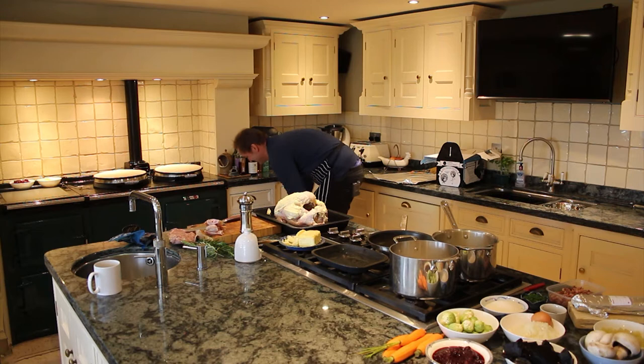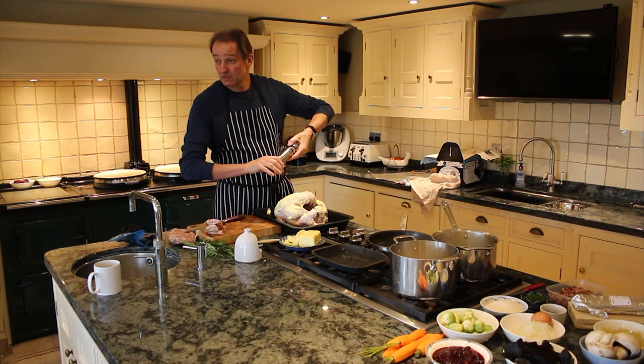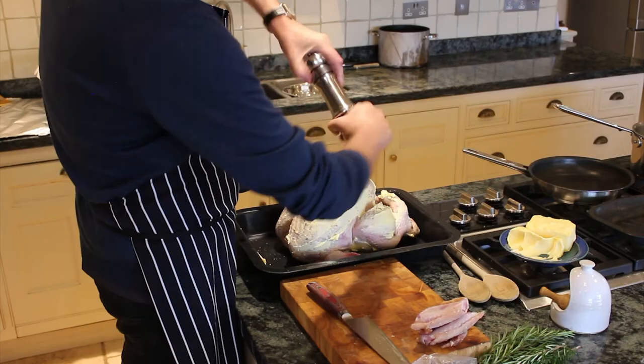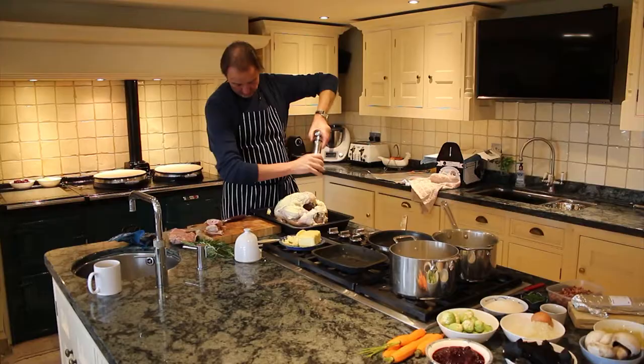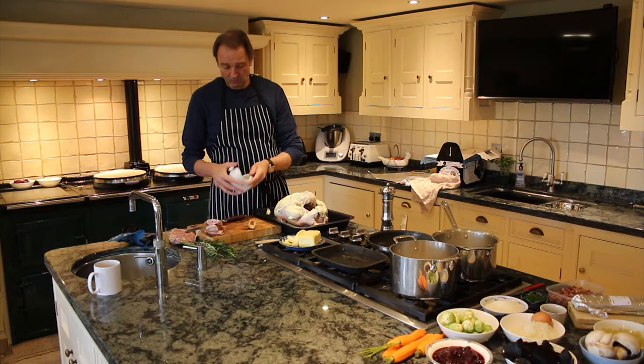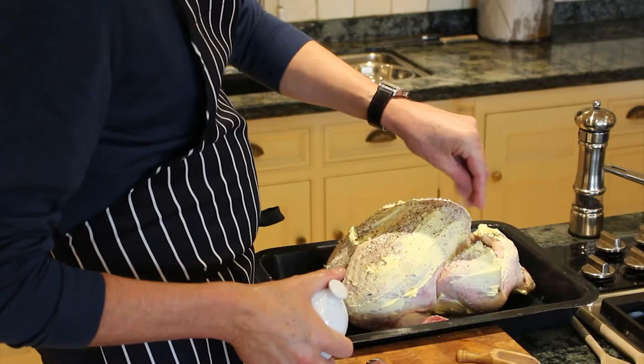The thing to also say here is that Godwick's turkeys, because they are dry-plucked and game-hung, have considerable maturity. These are 26, 27 weeks old, so they've laid down a certain amount of natural condition. In a way they are sort of self-basting, because they've got that age about them and they've been game-hung as well, which all adds to the flavor. Absolutely — that was the thing that got me most about these birds: the flavor.